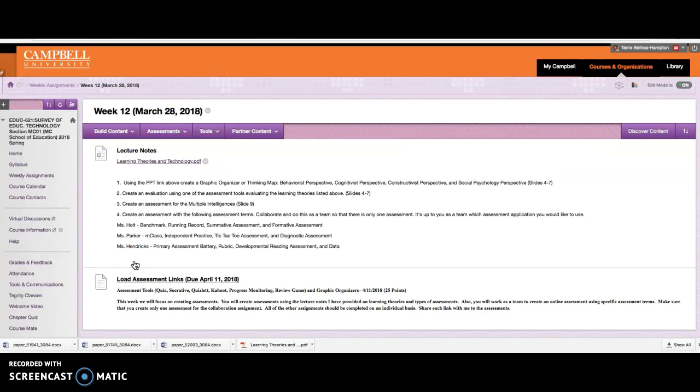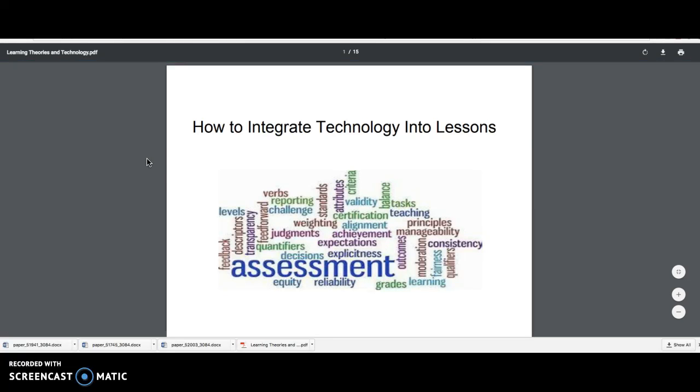And I have included B.F. Skinner's behavioralist perspective, Jean Piaget's cognitive perspective, and then I've also included the constructivist and the social psychology. And so when you load here, you'll see that PowerPoint presentation and the notes that you'll be needing to just kind of better understand how students learn.